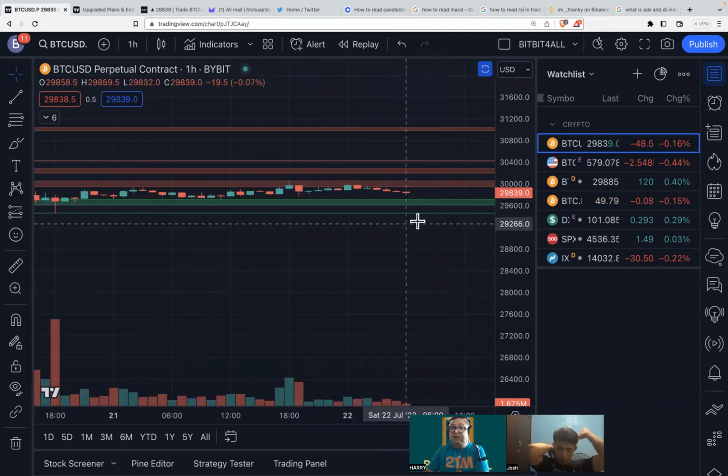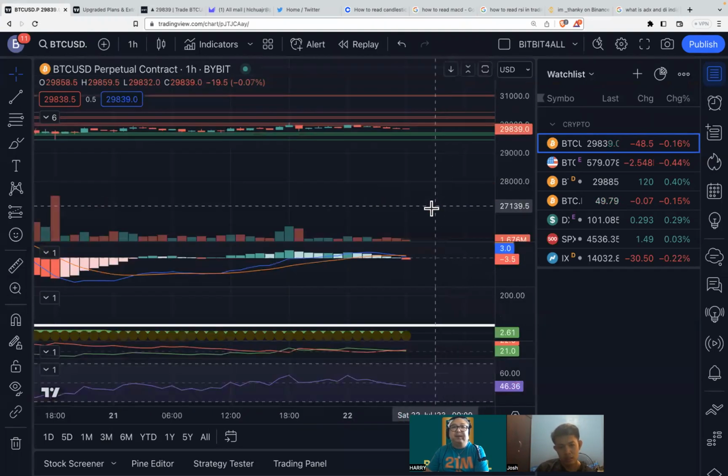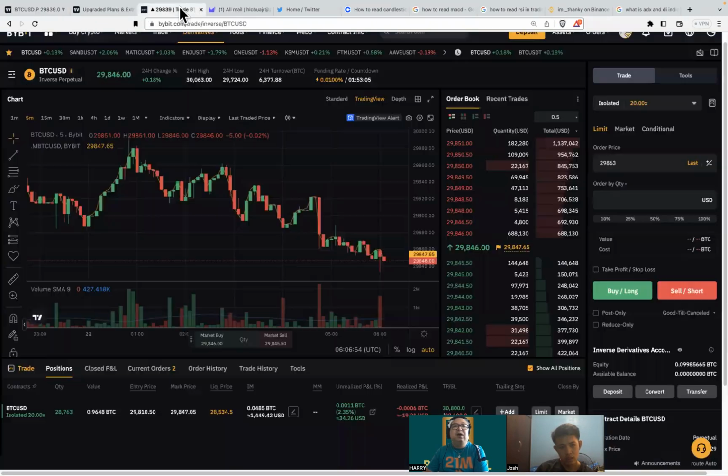Actually, the last few days, walang bearish news. There was no news na masama, but the market is going down. So kaya nagtataka kami what's going on. So alam mo 'yon? Yeah, so I mean, there are so many factors.